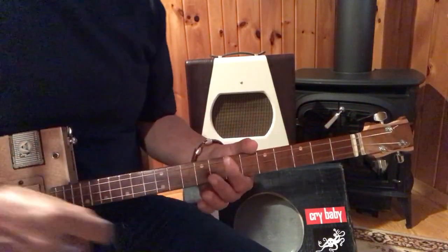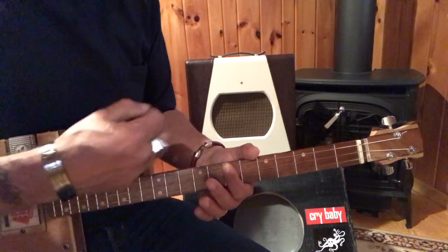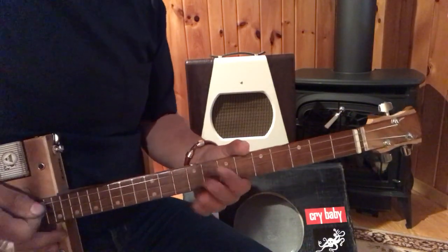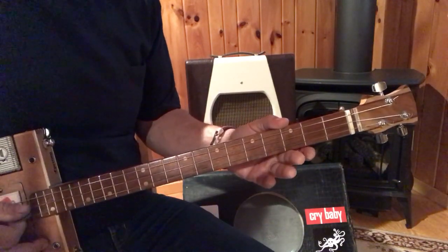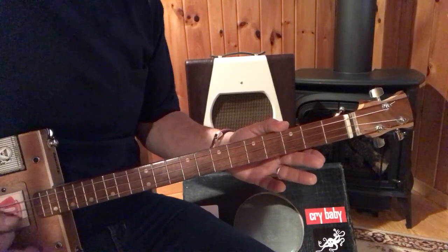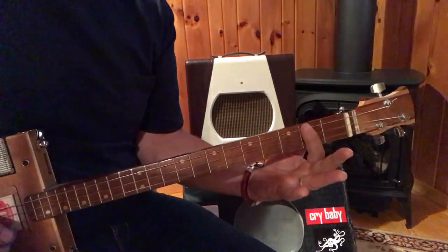So before we mess with the intro, let's just learn the chord shapes and get these little transitions first, because that's probably where you want to go. I play the song in D, so let's familiarize yourself with the fretboard. In this G tuning — G, D, G — this D note is going to be very important in this song, so remember where it is. It's that middle note.